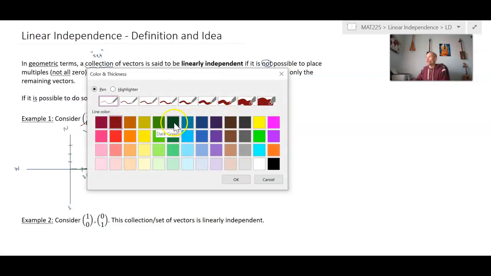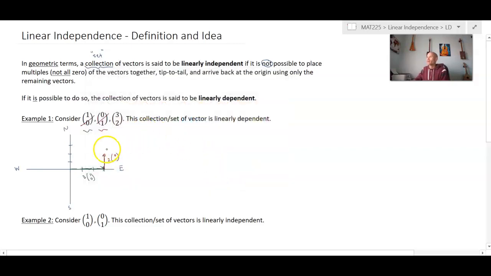You might see this already, that it is possible to do this, because if I'm at the position 3, 2, then I basically have to move left 3 units and down 2 units. So now, taking a -1 multiple of the vector 3, 2 puts me back at the origin. So notice this triangulation that we're getting here.